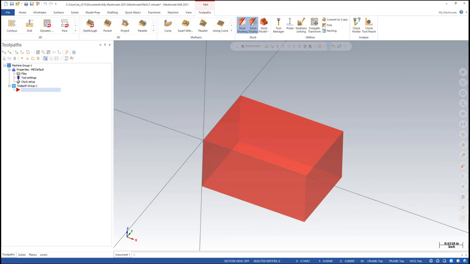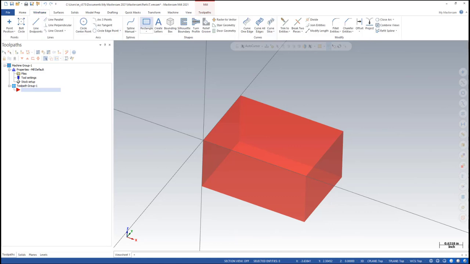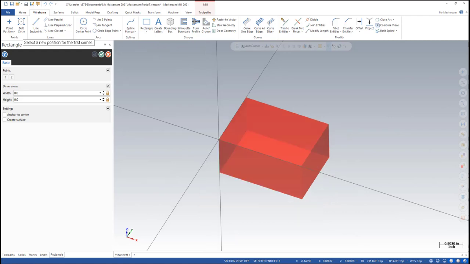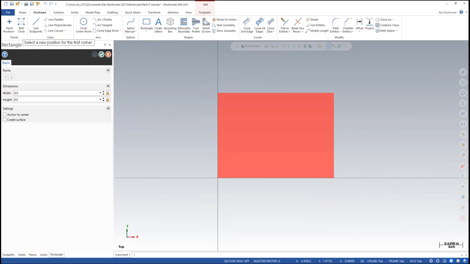So for what we're trying to do, we just need to draw some simple wireframe. We'll go to the wireframe tab here, and we'll just pick rectangle, and we can adjust our view to the top, and we already know our target dimensions are going to be 3 inches wide and 2 inches tall.